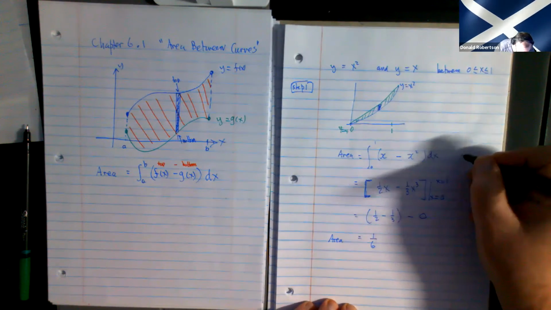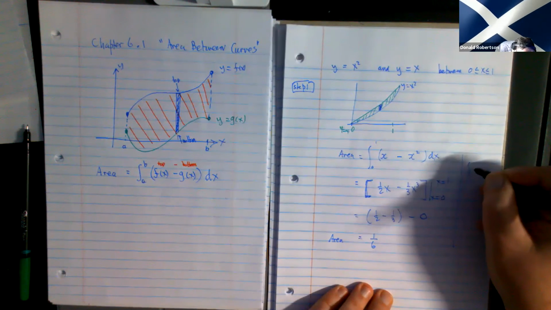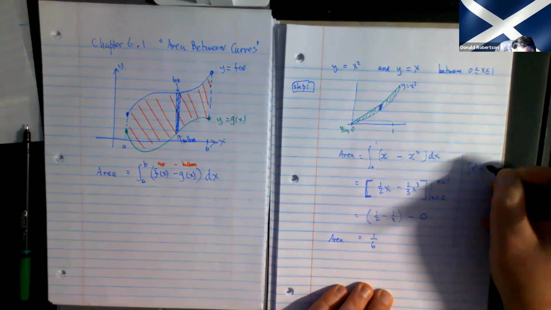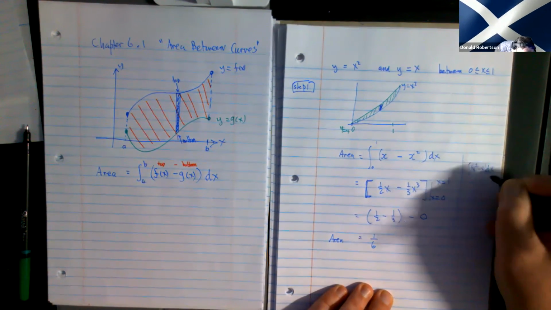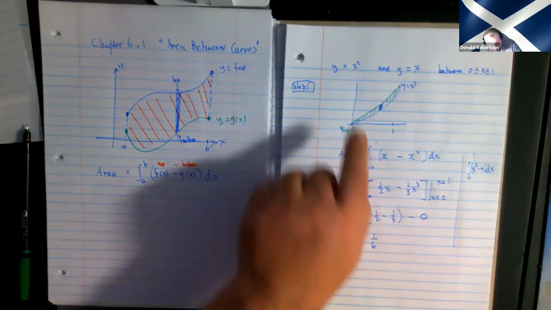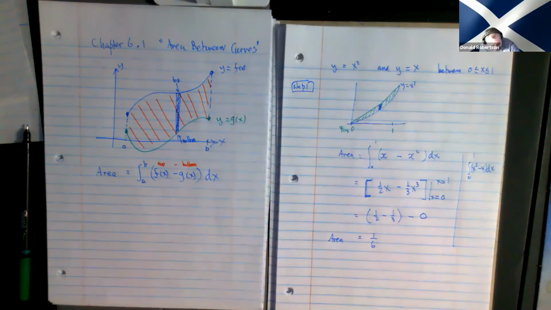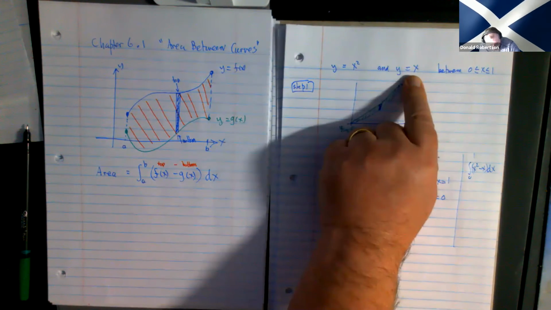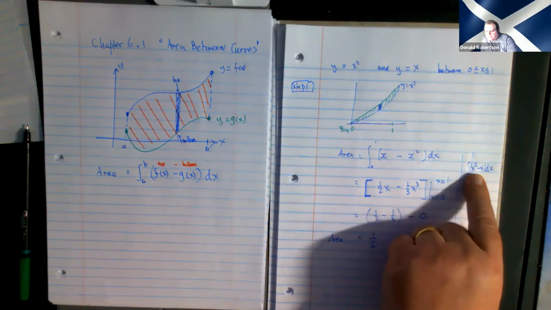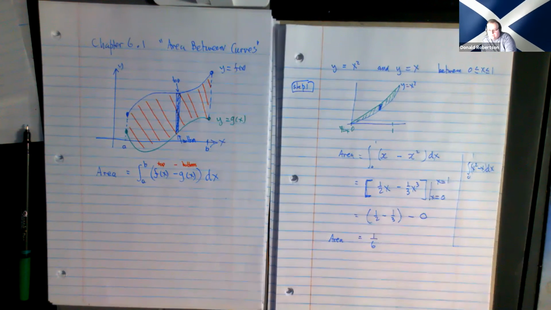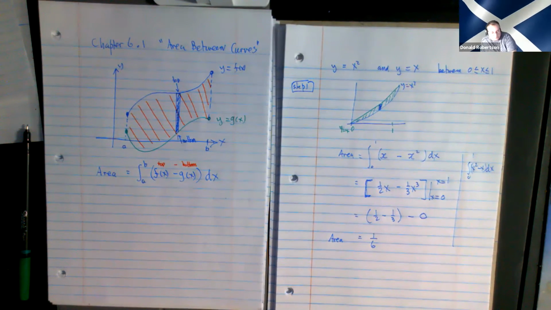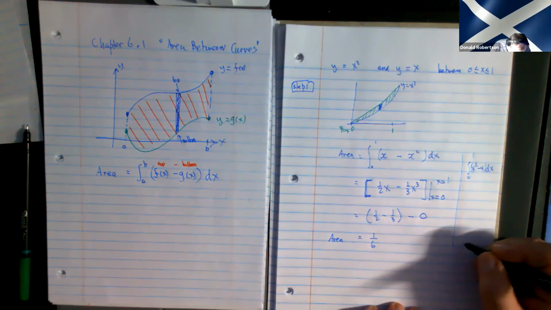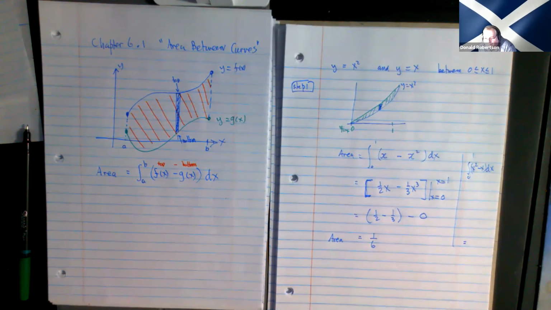I'm not going to do it, but what do you think the answer might look like if I just did them the way the question phrased them? So I made this my first one, my f of x, and I made this one my g of x. So I did this. What do you think this integral would give me? Any ideas?